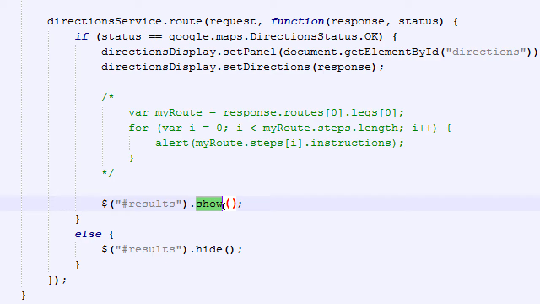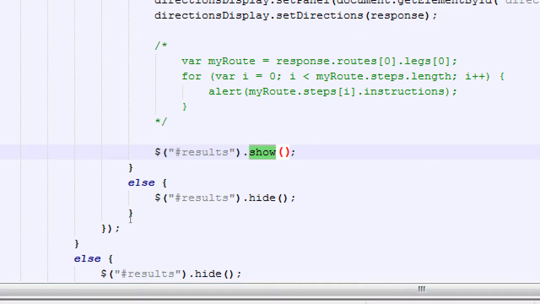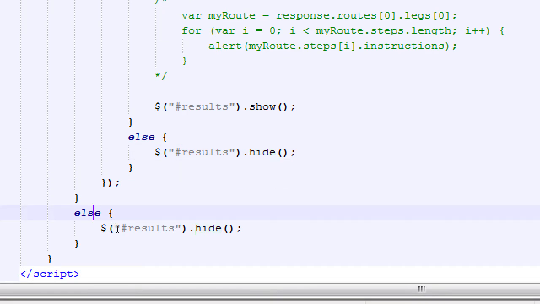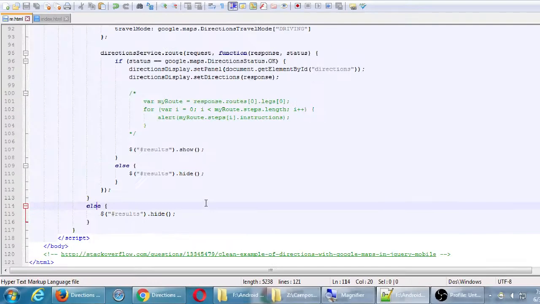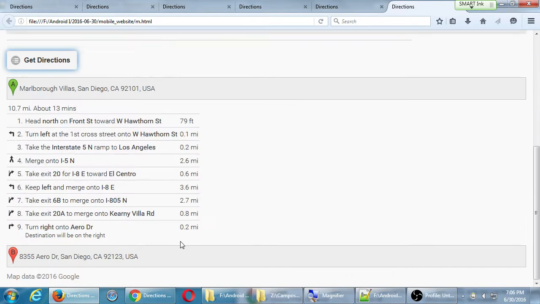We had display none, and then we wrote display block. But we don't need to show that div of directions until there's directions to show. So here with jQuery, we can dynamically show or hide these divs. It's saying if there are directions to display, show that div, or else there aren't directions to display, so hide that. And there's another else there from higher up. Hide it. So that's what causes, when you get directions, to show all of this. It does all the calculation, taps into Google Maps, puts it into the divs, and then displays it on screen.